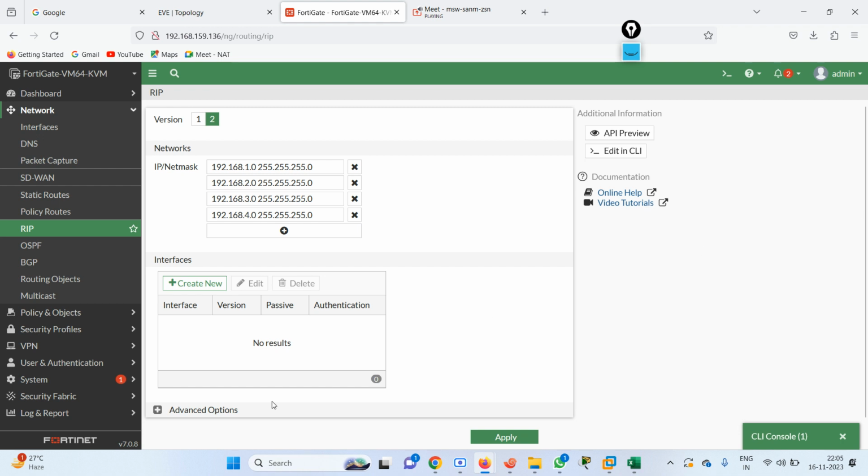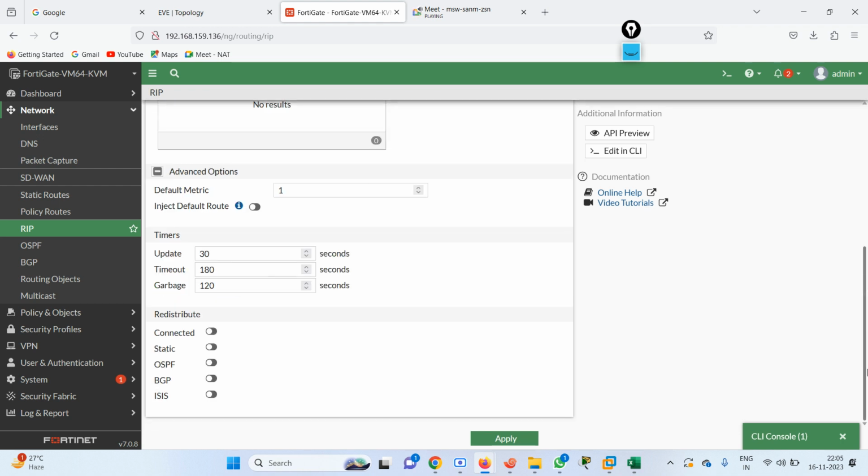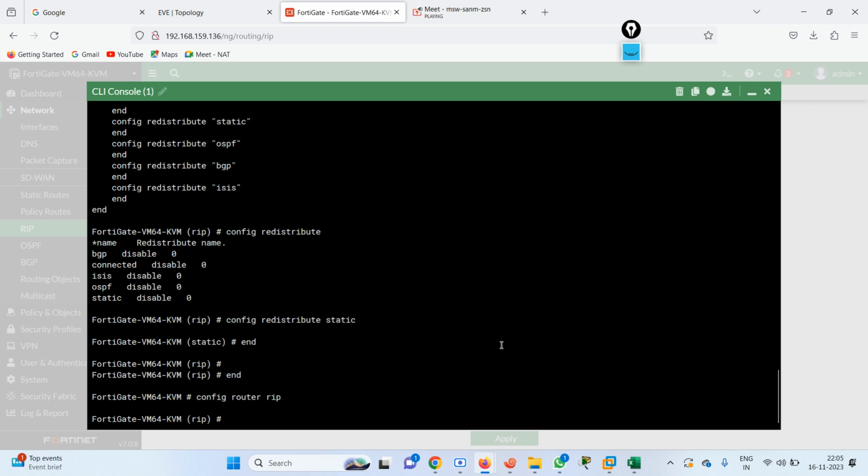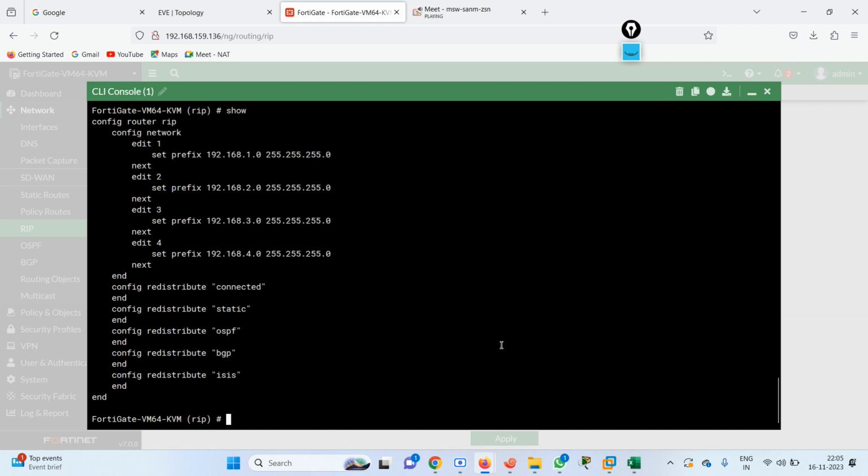RIP, click once again, go to the advanced. Just a minute, config router rip, and here config redistribute, it should be there, right?